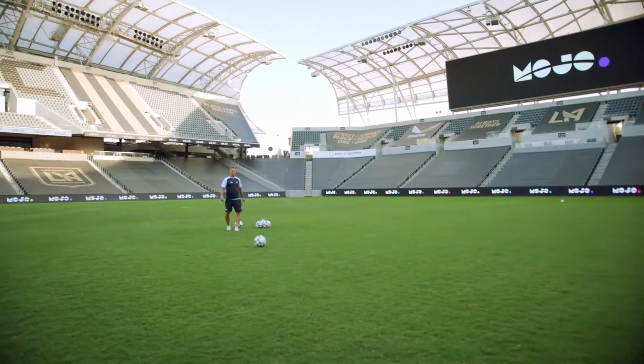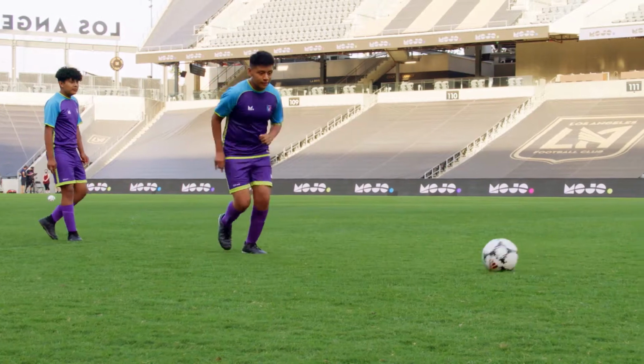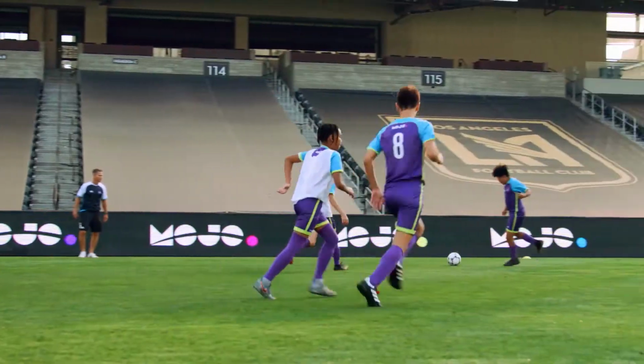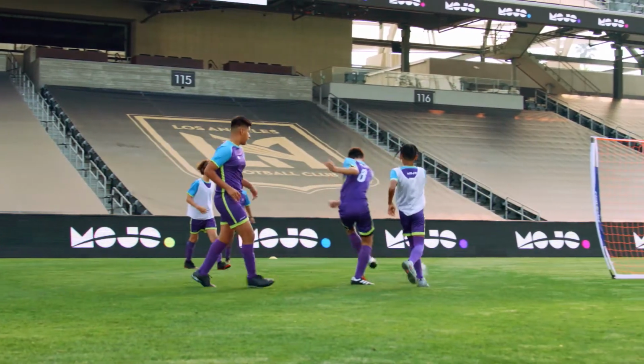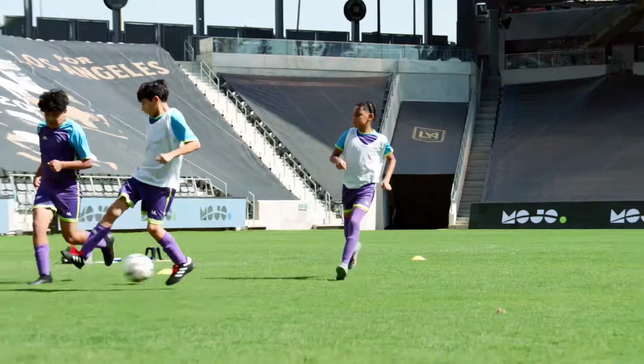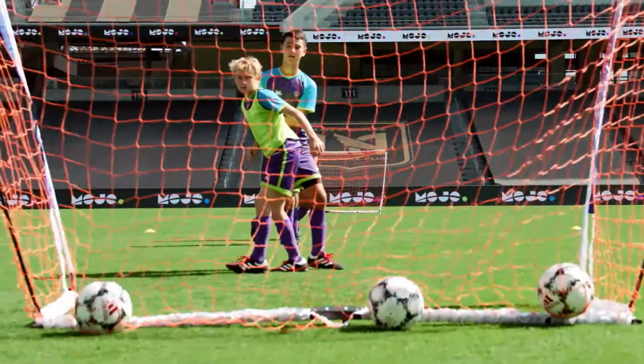What this shot lacks in power and speed, it makes up for in accuracy, because here we have a bigger surface area to connect with the ball. This option is better when you're closer to the goal, like this, and a simple pass is all it takes. It may be less exciting than the instep shot, but a goal is a goal no matter how big or small.